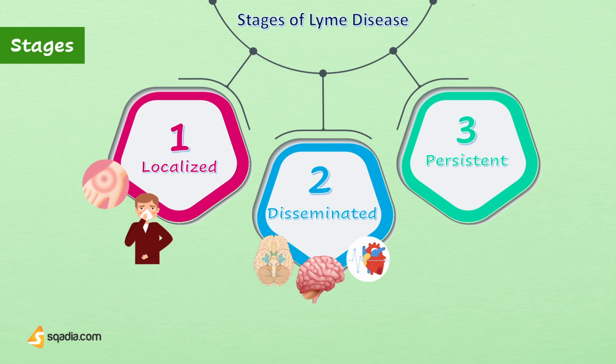And in late disseminated disease, what you need to remember is that the pathognomonic part of the late stage is Lyme arthritis, and you can also see CNS disturbances as well. Again, I know it's a lot to digest, but do try to remember this because all of this is high yield and will be heavily tested during your exams.